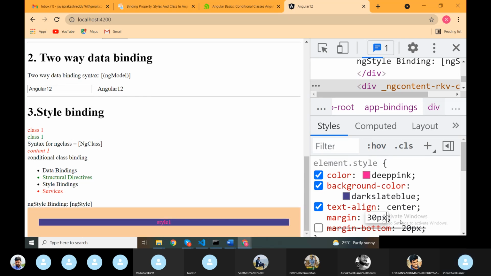It means it will take left 30 pixel, first top it will occupy top 30 pixel. See, from ng style content to this border it will occupy the 30 pixel top, 30 pixel right side, 30 pixel bottom and 30 pixel left side. How it will occupy is top, right, bottom, left.